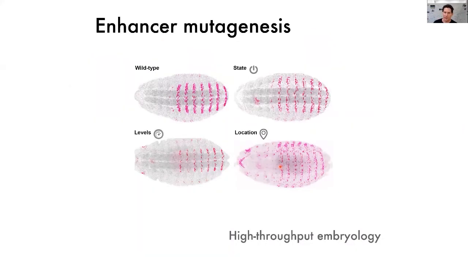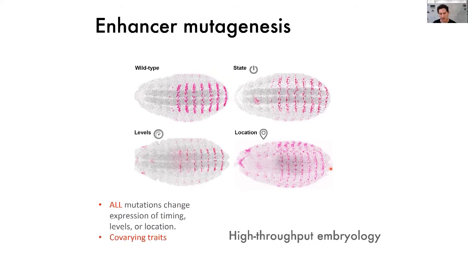So the real take home of this right away is that initially we thought we would have very simple assays where we could bin these, such as wild type expression. Maybe we had individual lines which have state changes or changes in the probability of expression. Maybe we could have others where if you mutate particular regions, you might have different levels, or the amplitude of expression. And then in others, you might relate that to different changes of location. What we found very quickly, and this was still incredibly jarring for us at the time, is that all, and I want to emphasize this, all mutations change expression timing, levels, or location. So again, this feeds back to our findings that these are very, very information dense.